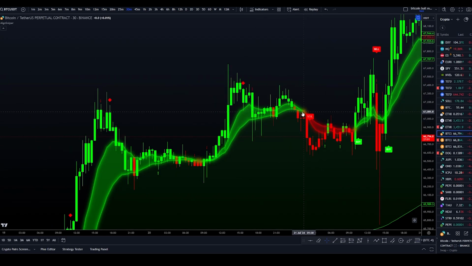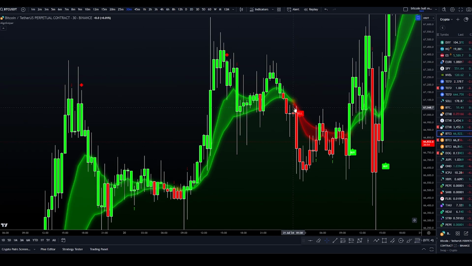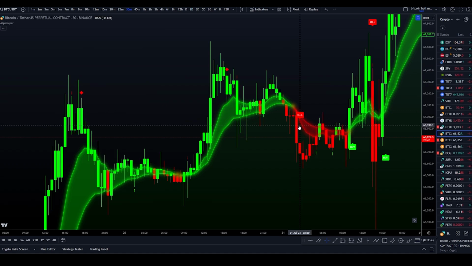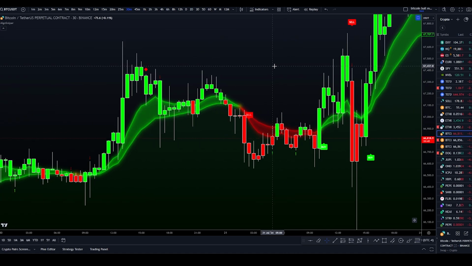The moment that you are in a long position and everything is bullish, it's looking good. The moment that the price starts trading under the green band, closing under the green band, and the bands flip red, you exit your long positions immediately, unless you think it's going to bounce. But whenever there are red bands, you do not want to be entering long positions. Whenever the price is trading and closing consistently under the red bands, rejecting the red bands, you do not take any long positions no matter what.